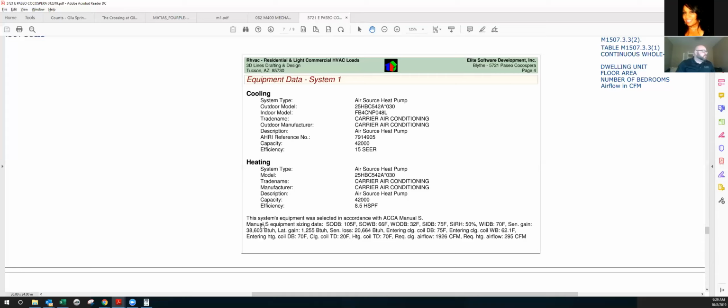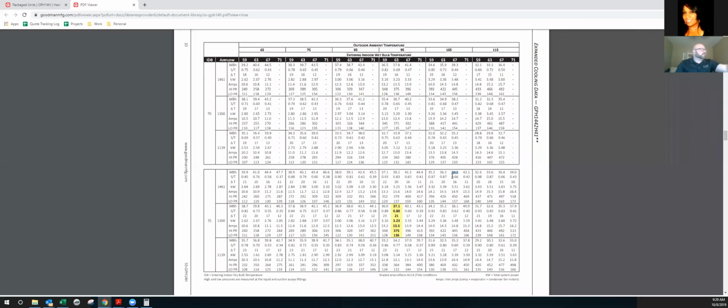So we've got the total BTUs, okay? Sensible: this engineer is telling us we need at least 20,664 based on their calculations. So the way we determine our sensible is provided by this number. You can see over here, MBH, that's thousands of BTUs per hour, so 39.3 thousand BTUs per hour.